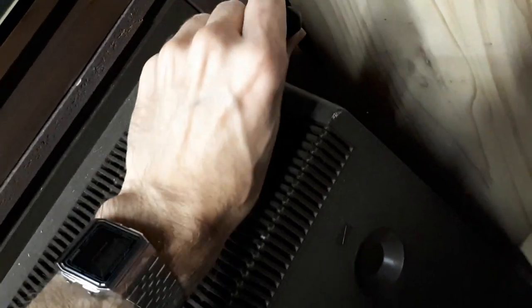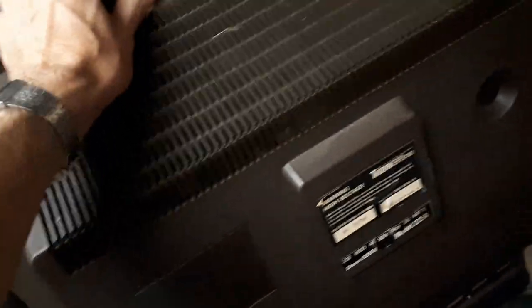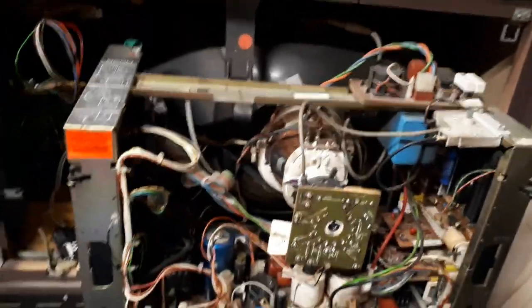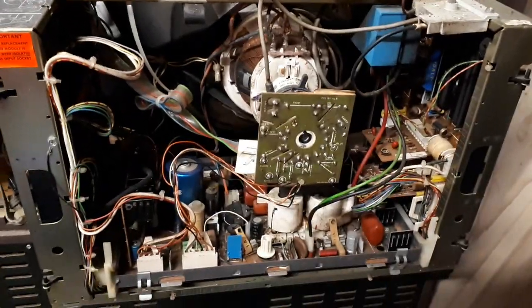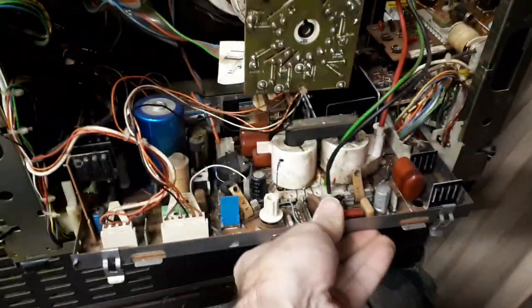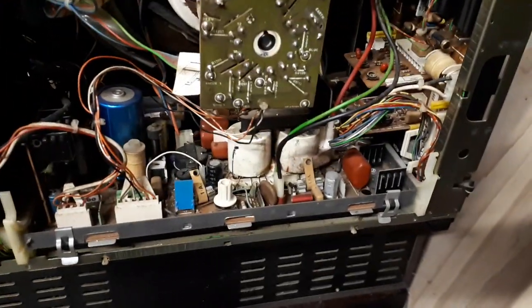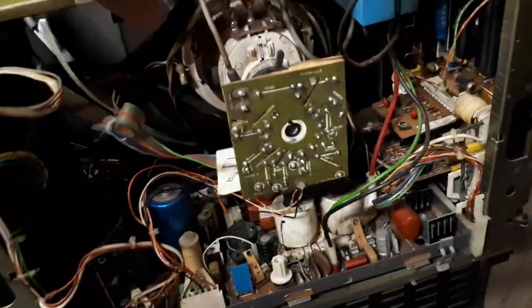I said you guys in the UK will be familiar with these. The 20-inch version used an RCA tube. They were rubbish. The 22s used a Hitachi tube. Brilliant, brilliant tube. And there you go. All these boards, they all pull out, and the whole chassis, actually. So serviceability of these was quite good. Weird Cyclops power supply line output stage. But the whole thing, you just pull it forward.